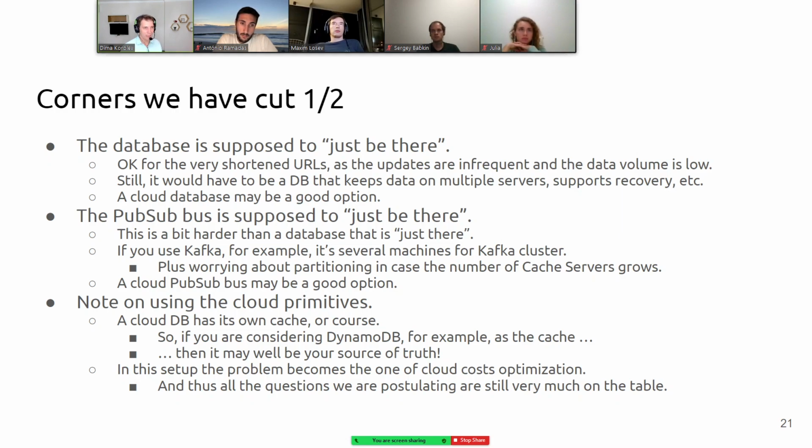So if you do use Dynamo, by all means, you can use it as a source of truth. This problem, as I mentioned before, is effectively about building a large-scale key-value store, and Dynamo started as, surprise, a large-scale key-value store. So it would just do the job. The way I view this dichotomy is very simple. Even if you want to rely on cloud primitives, you have to understand how they work internally, because at some point, it just becomes about cost optimization.